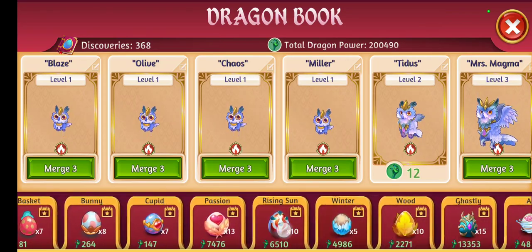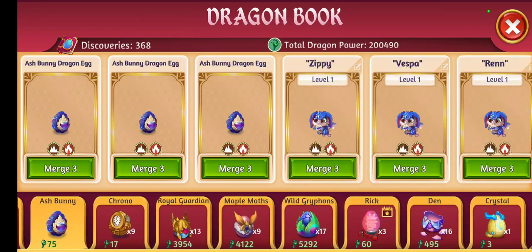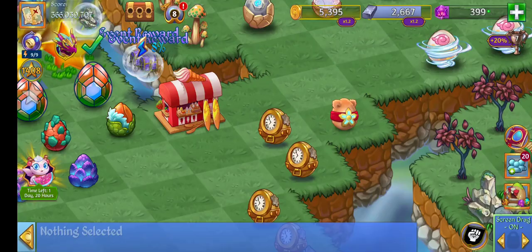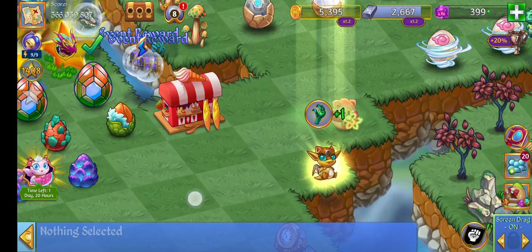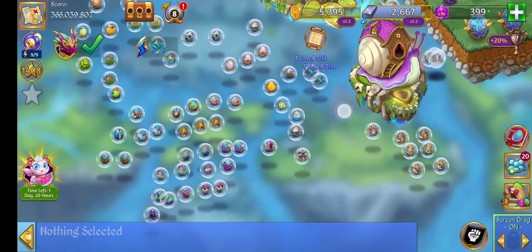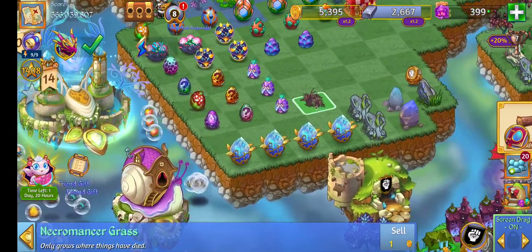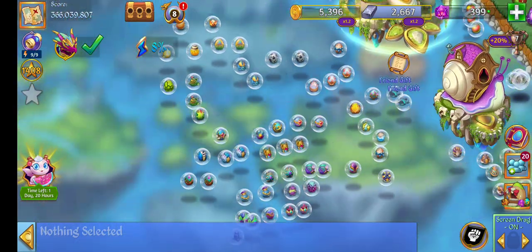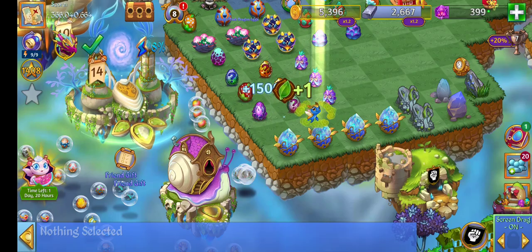Let's find that bunny egg. Get us back to where we were. Okay. Keep moving along. Keep these merges going. Royal Guardian. Let's see. Oh, I have three of those up there. I didn't even notice that before. See, now this is where it pays off to open the chest first. I have one Royal Guardian egg from the chest.